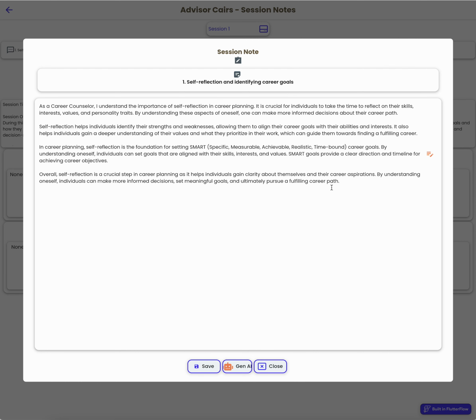Now obviously, again, I can go in here, I can edit it, but what a great helper. I can go in and basically just add keywords as I'm talking to the client. And rather than typing notes, I can focus on the session with my client, because that's really what I'm here to do. I'm here to help them. And then I can take a few notes, a few keywords, a few items as we're talking. And at the end of the session, or whenever, I can just use the Gen AI to pass that out and make it into a full note. So I'm pretty happy with that.